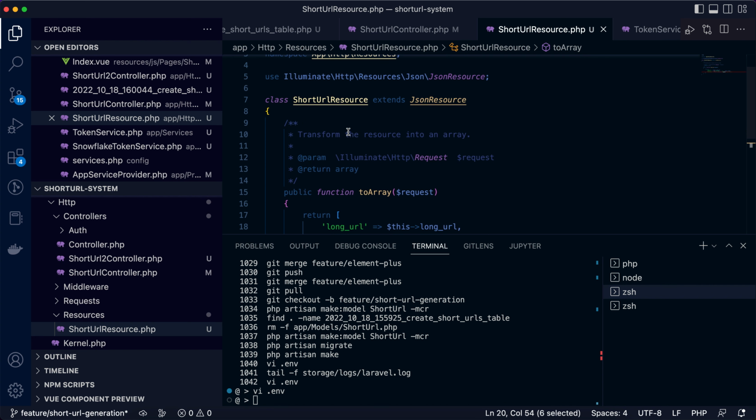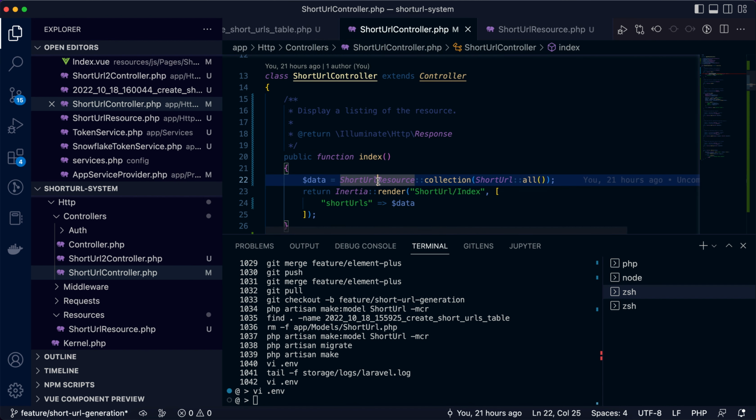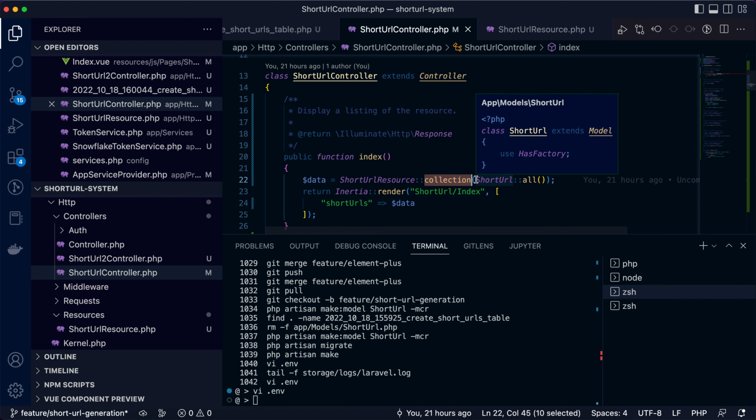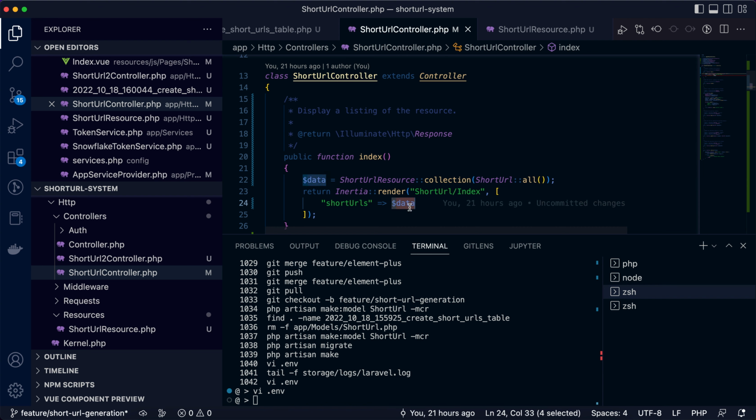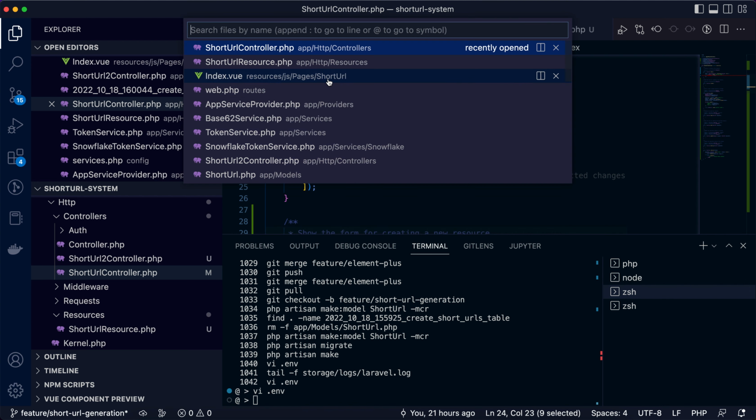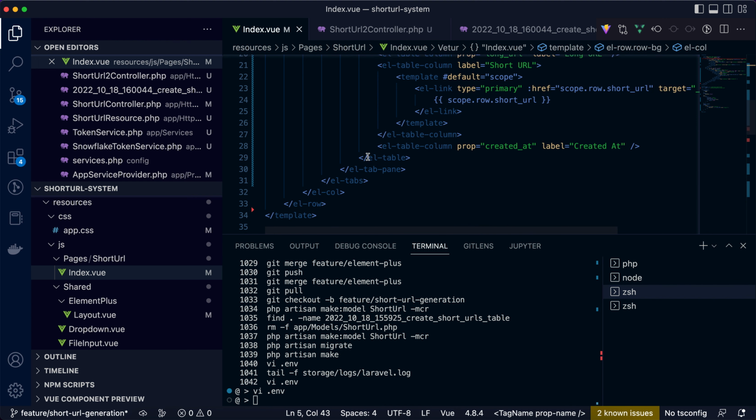Once we implement such a resource, we can use it with something like short URL resource collection, which will convert all the entries to an array collection. Now we populate the data, the URL entries, to the short URL property of the view component. Let's come back to the view component here.